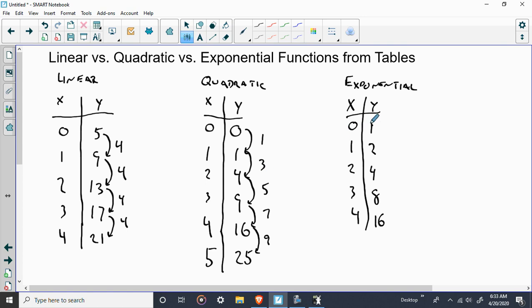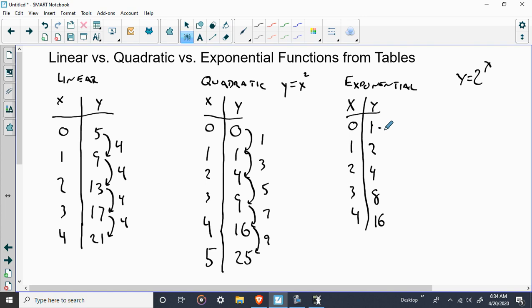Now let's take a look at exponential functions. Again, if you forgot, this is like y is equal to 2 to the x power, okay? And quadratics are something like y is equal to x squared. So that's a base squared, and this one you have a base of 2 raised to an exponent. It doesn't have to be 2, but 2 is the most simple example.